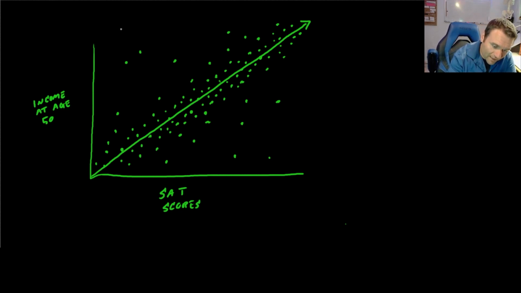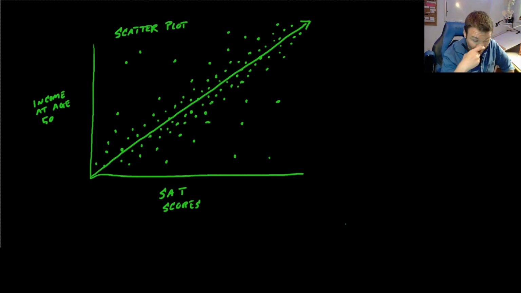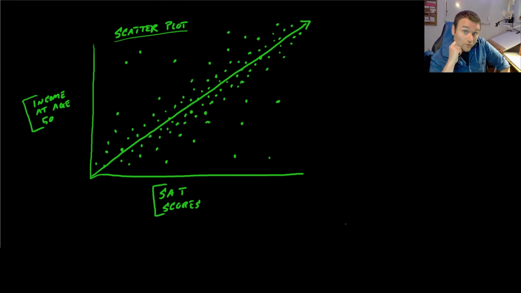This is what we call a scatter plot. And after line graphs, I would say that this is one of the most common graphs that you will see in science, a scatter plot like this. Okay. Now, use a scatter plot when you have two measured values and you're trying to see if there's a connection between those measured values.